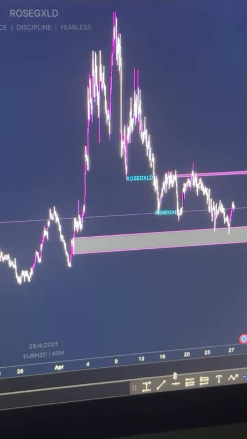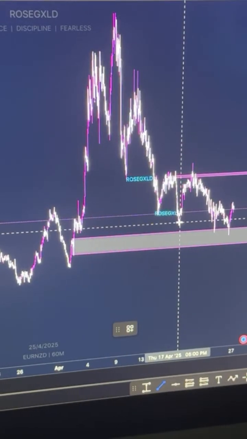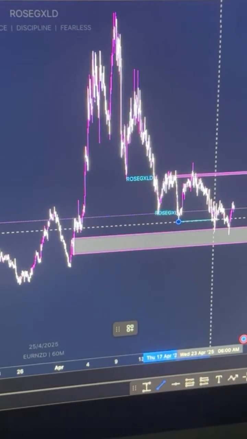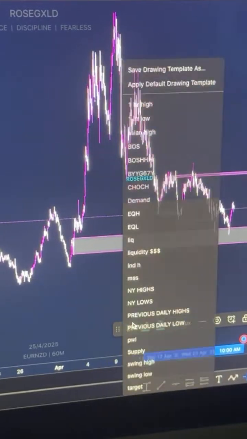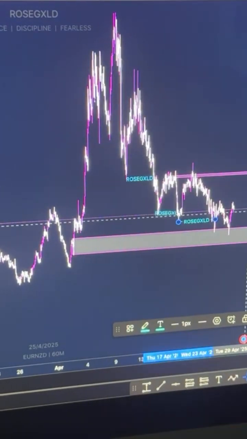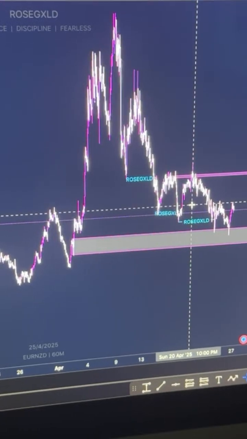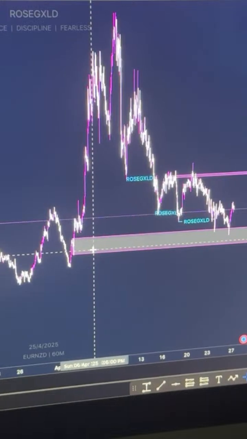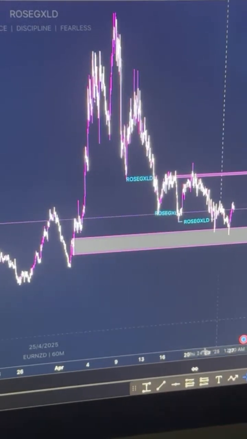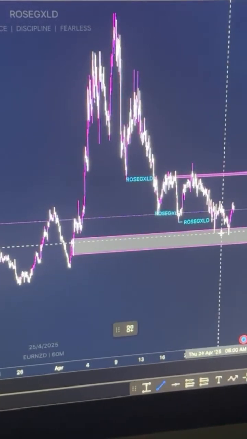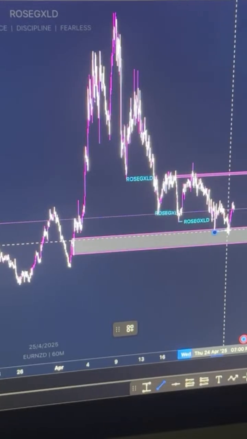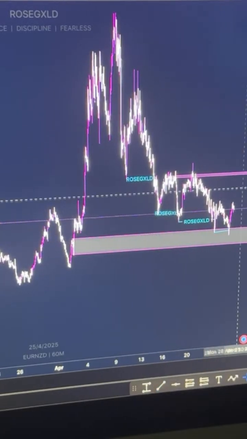But within my mindset there, I still have to keep in mind that we're at a daily demand zone, so we might get a push from that daily demand zone, right? Remember, overall we're bullish, right? And structure on the lower time frame is just a pullback on the higher time frame. So if we react from a daily demand zone, the probability can be high that the reversal might come to an end, but then you wait for a confirmation on the lower time frame.